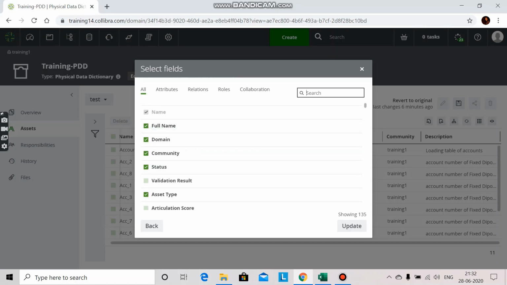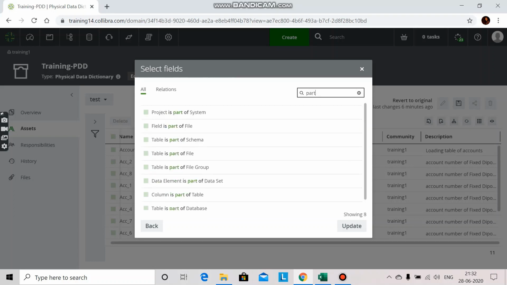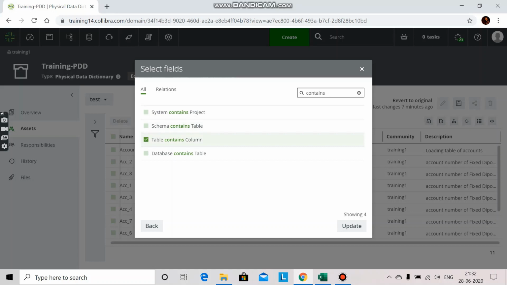Now you need to type the relationships you need to show here, that is column is part of table, and another one is contains, that is table contains column.